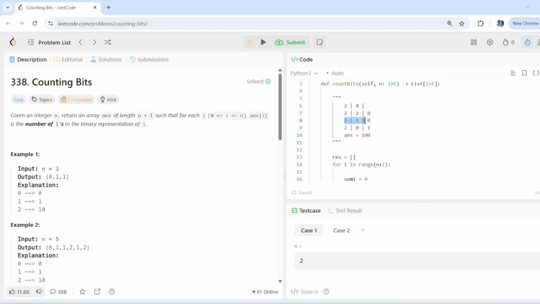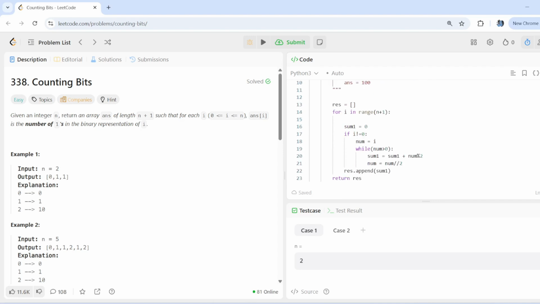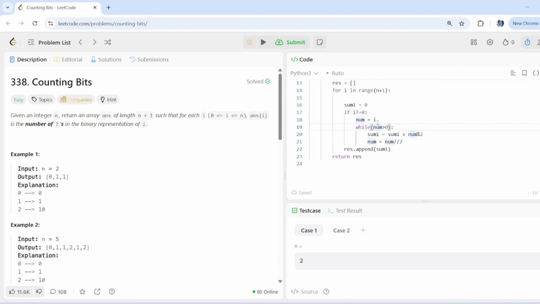And again you will go through that loop, and you will come into the third level, and again you will come into the final fourth level where your number is equal to 0. So this while statement will no longer hold, and finally you would have gotten the number of ones for the binary representation of that number into this sum variable, and then you can use this sum variable and append it to your result. Finally you can return the result.